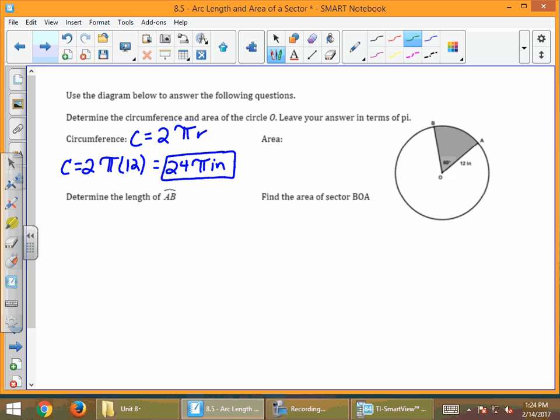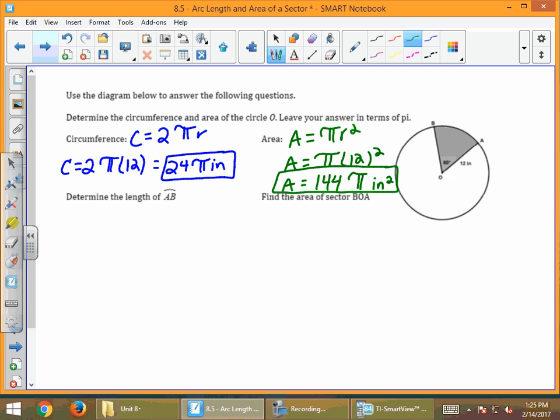So area, what's the formula for area of a circle? Pi r squared. Again, we said our r for this circle was 12. Again, it's nice we leave in terms of pi. So all we have to do is just square 12. 12 squared. 144. Again, just 144, tack on the pi. Our units again are inches, so we write it as inches what? Squared, because we took area. Okay. That's the area of our circle.